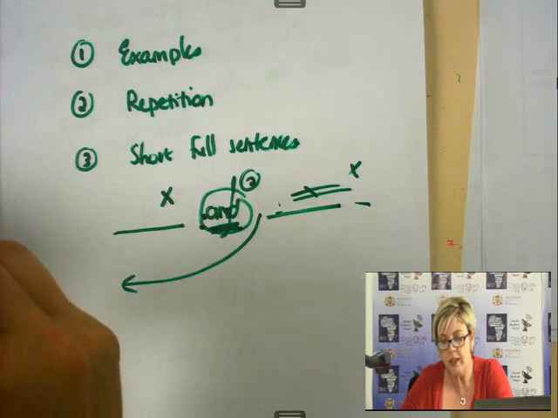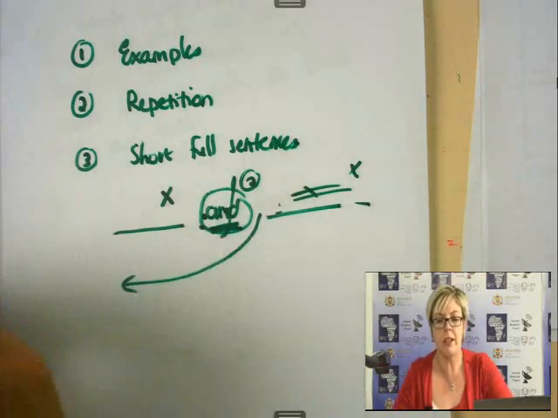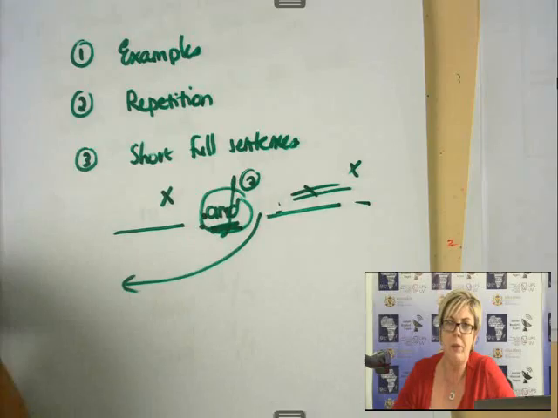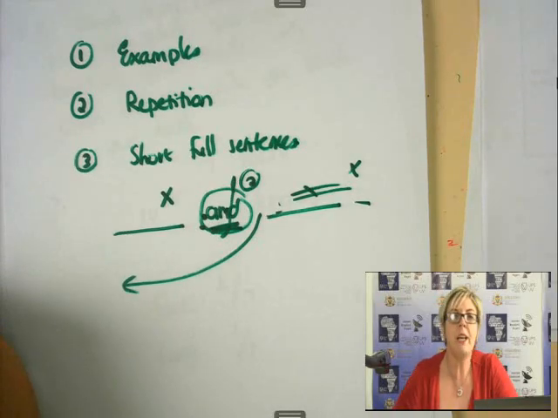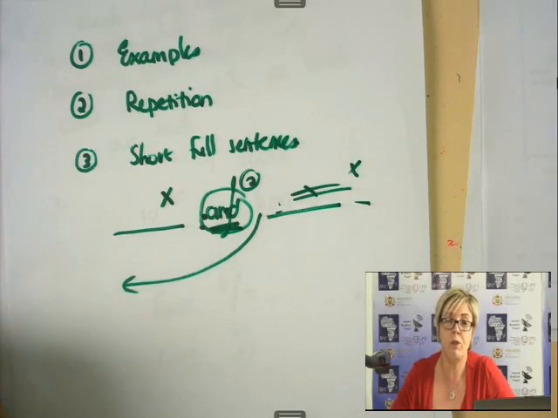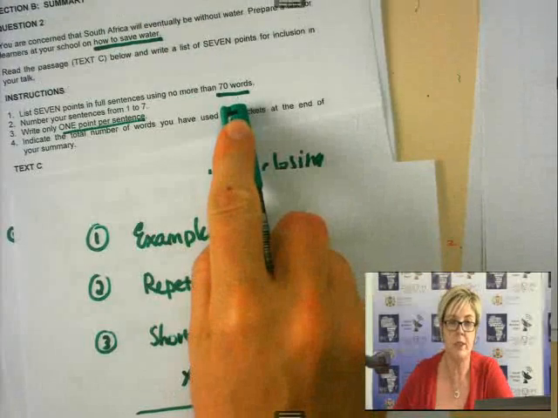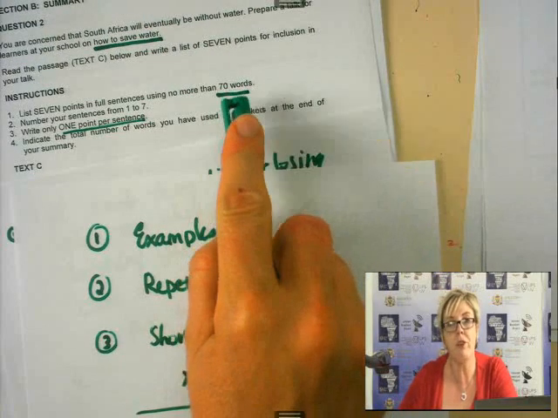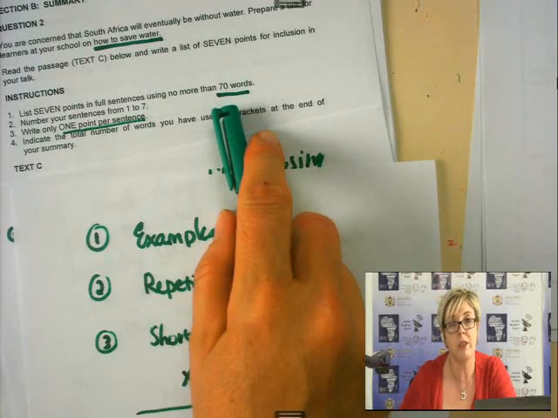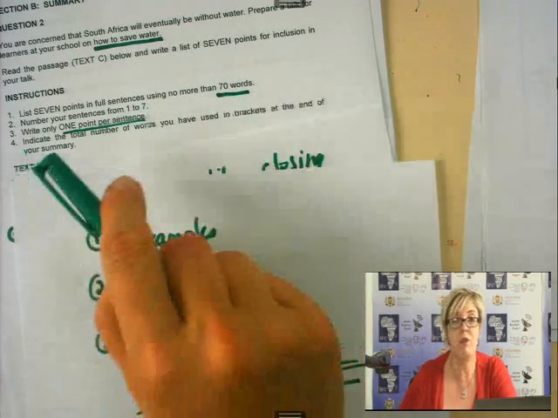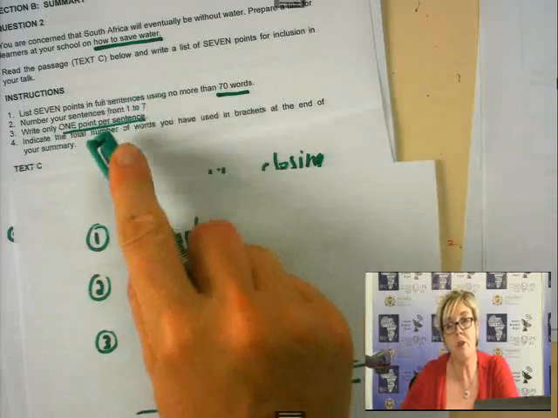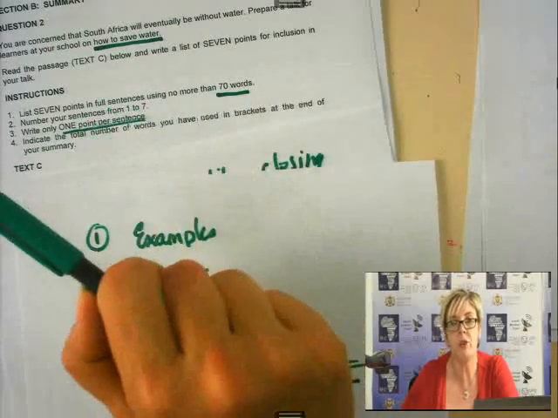Another bit of advice that I can give you with the summary. When you write the summary, be careful of writing only half of the fact. There's a reason why they give you 70 words. Sometimes learners summarize it in 39 or 40 words. They have half of the facts. If you only write down half of the fact, you're not going to be credited for the fact.